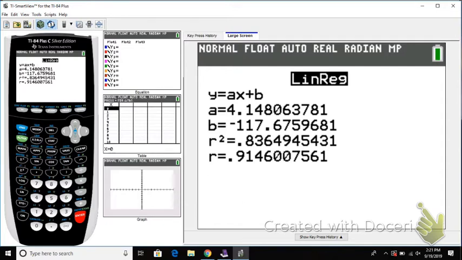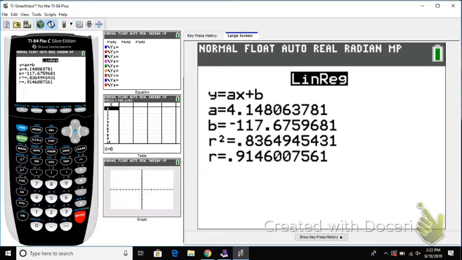The r squared is important because it tells us how accurate our scatter plot is. The highest you can get is 1. If it's 1, it's 100% accurate, which means the line is hitting every single dot that has been plotted. You're probably not going to see one that's 1, but if you get an 83 on a test, it's probably okay. If you get a 67 on the test, it's probably not okay. If you get a 42 on a test, you kind of think of it like percentages, it's really not okay. So the closer this is to 1, the more accurate it is. So you can say, yes, it's a good predictor, or no, it's a bad predictor. So this would be an okay predictor because it's pretty close to 1.